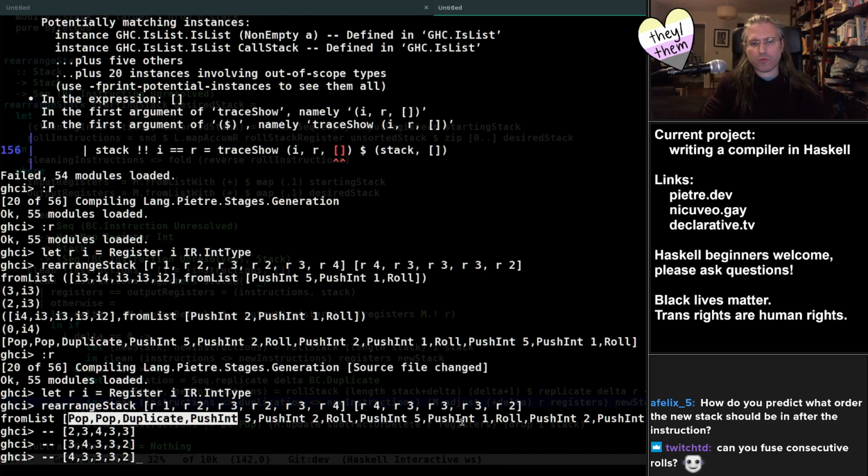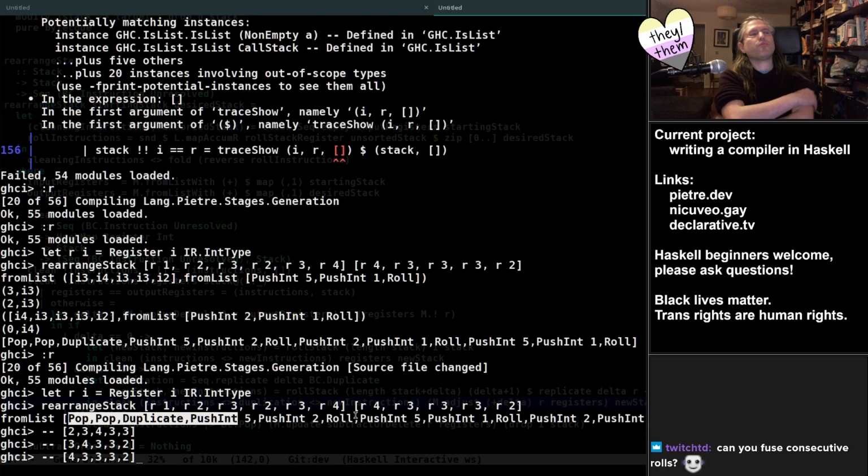I should probably do it on larger pieces of code rather than this one, because this pattern might show up in other places. But you're absolutely right. A roll x y followed by a roll x z is the same thing as a roll x y plus z. And if the values are known at compile time, I can probably even simplify some of the rolls.